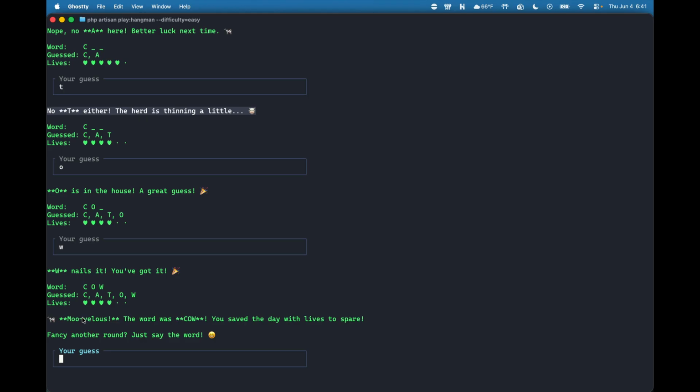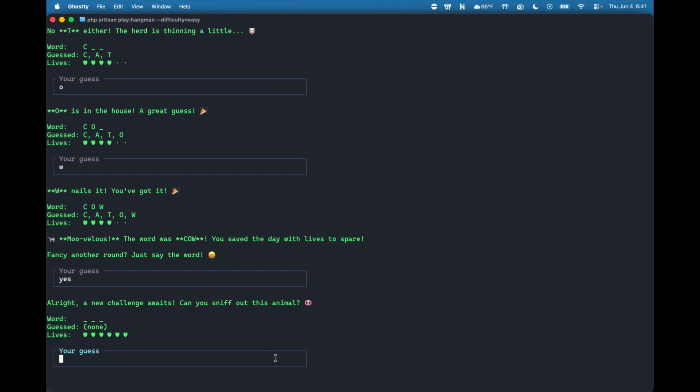So with that in mind, I can play. Let's see. You saved the day. Fancy another round. Just say the word. So I'm just going to say yes and just see if it tries to do it again. So new challenge. Again, I'll try. I don't see what this emoji is yet. I don't know what that is.